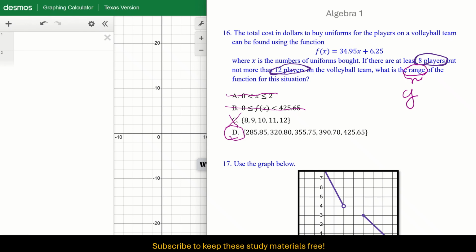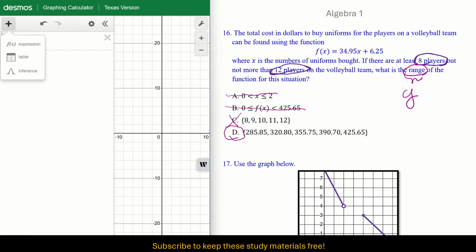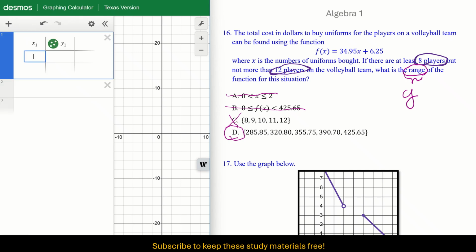Now let's verify those numbers using our calculator. Okay. All right. So this is what you can do. There are two ways to do this, but let's do it by adding table. So first we need to go up and see how it says y sub 1. And that's just a labeling thing because you can have several tables, but we don't want that. We just want just x. And then we go over here. Okay. You can use your mouse and place your cursor where you need, and then do a delete or a back button. Okay. And now we need to put in our actual equation or function.